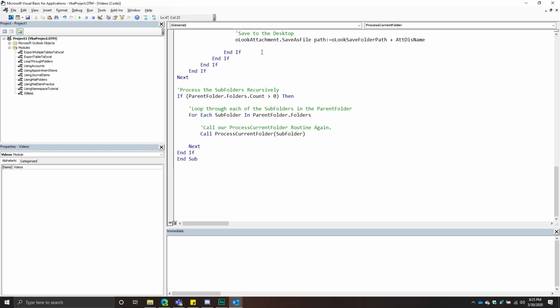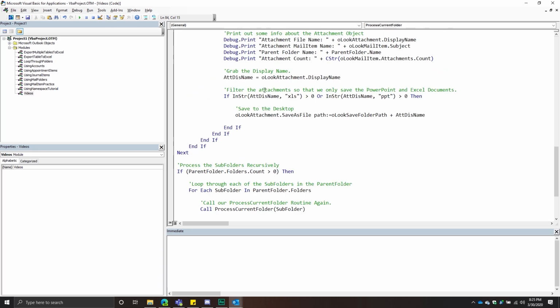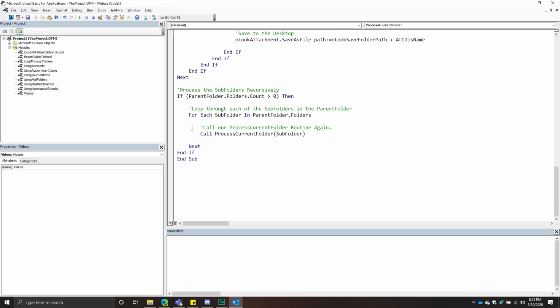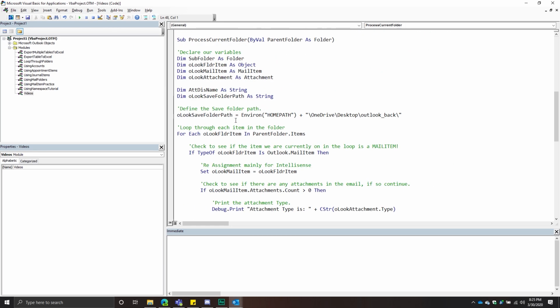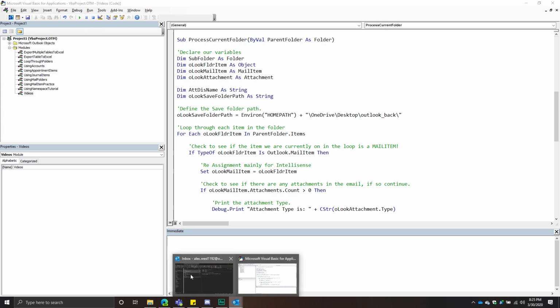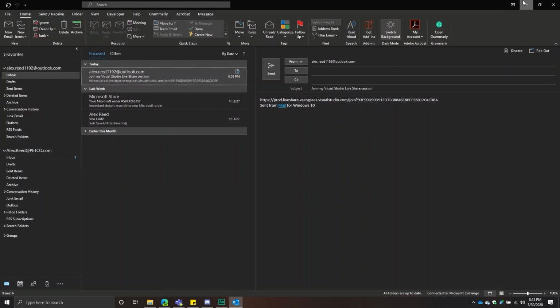So the idea is that you call yourself again and you apply the same operations to the items that you want to perform those operations on. Recursion can be a little confusing at first. I remember when I first learned the idea of recursion, I was lost for like weeks. I got it once I realized there were a couple of problems where recursion just made it a lot easier to do it. I think this is a perfect one because Outlook folders come in very nested structures.